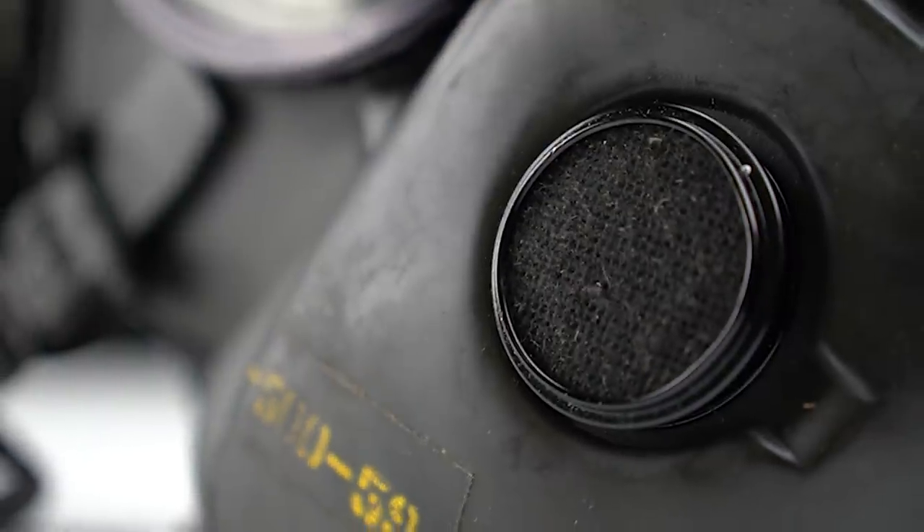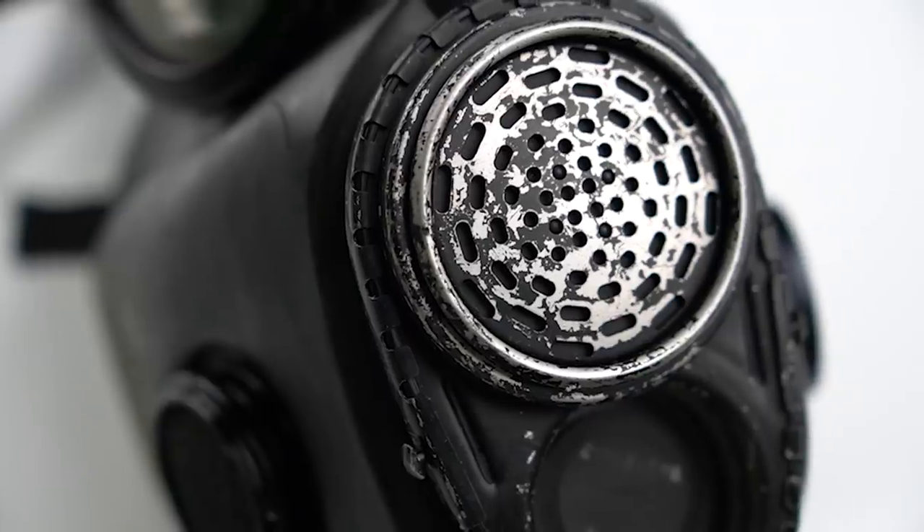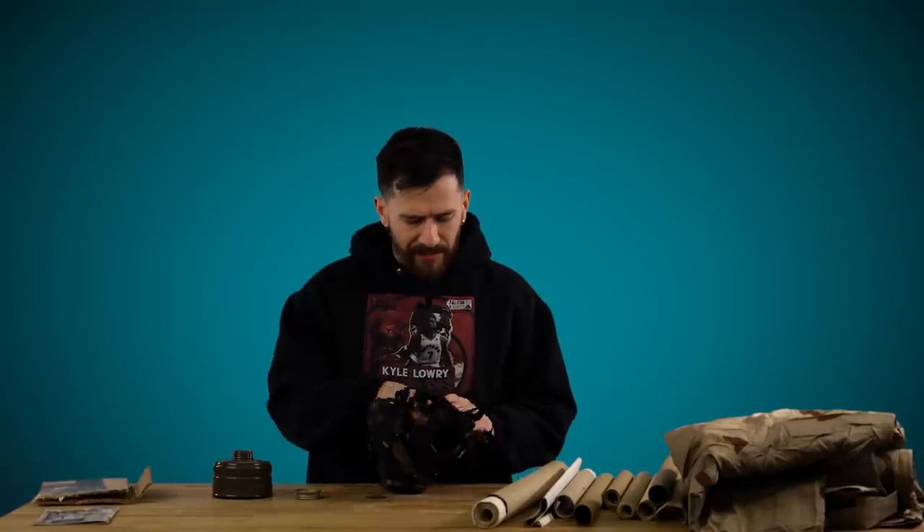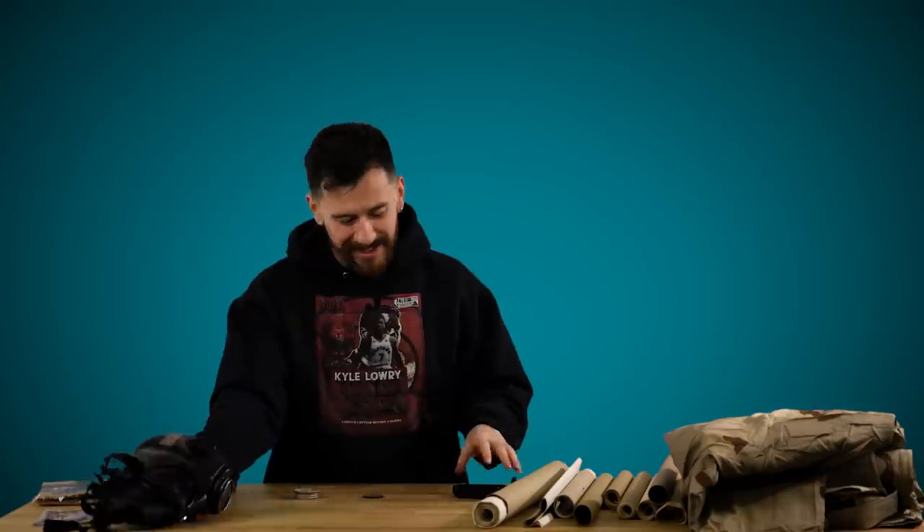So you stick this bad boy on the... okay, this looks like it might have been used a little bit. There's some faded yellow on the side here. It looks a little gunky on the inside. We've got some tape stuck to the side of it. I have no way of knowing if any of this is like real valuable old military stuff. But this shit looks very intense. And no, I'm not putting it on. I have no idea what's been inside this. But this looks kind of legit, like it was used - which is kind of a crazy thought. Imagine this was used in a war. That's kind of trippy to think about.